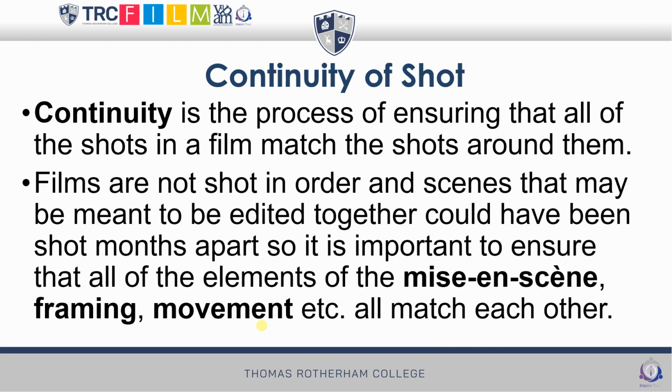Continuity. Now, continuity editing is not just a name for the editing system, it's a way of making things flow, like we said. So, continuity is the process of ensuring that all the shots in a film match the shots around them. There's not going to be anything that jars you and makes you realise you're watching a movie. As I said, films are not shot in order, and scenes that may be meant to be edited together could have been shot months apart. So it's important to ensure that all the elements of the mise-en-scène, the framing, the movement and everything match one another. So you'll have continuity experts on set recording everything, taking thousands of digital photographs, making notes, and they'll be saying to the actors, right, okay, last time we filmed this, you were holding that glass in your left hand. Things like that, right?